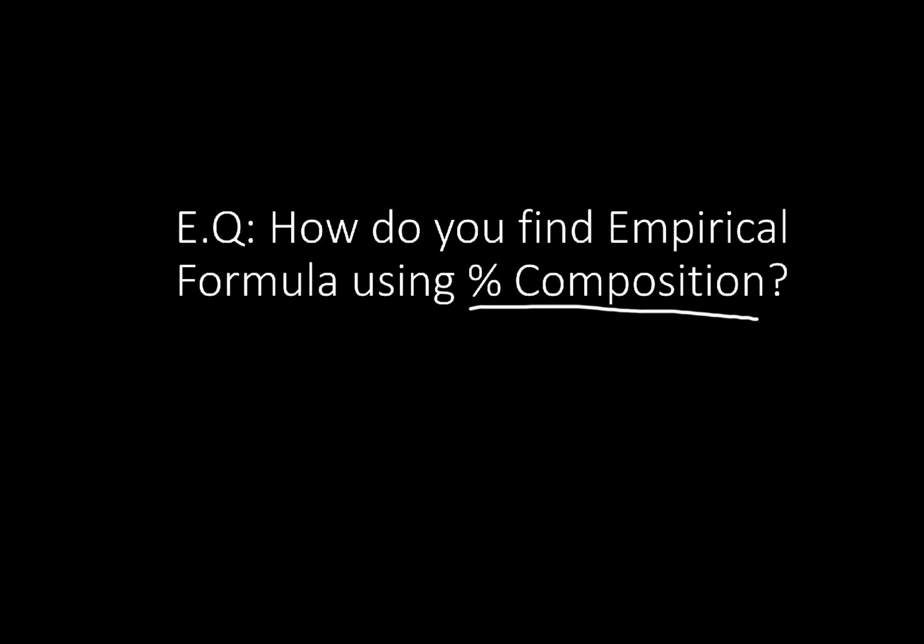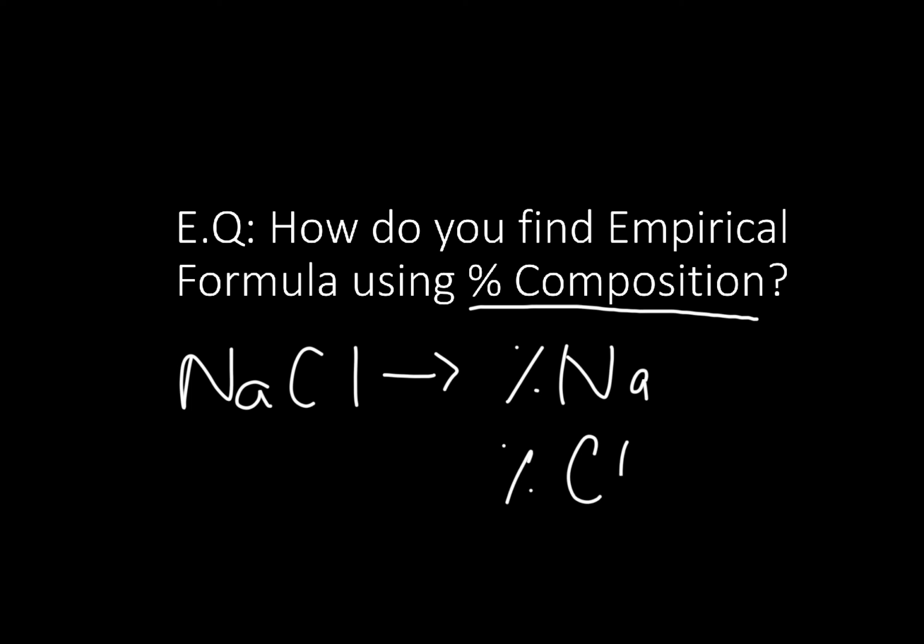This is where you look at a formula and figure out that it has X amount of sodium and Y amount of chlorine. Okay, so this is percent composition. Now we're going to do the opposite direction. We're going to use percent composition to find chemical formulas. Okay, so far this was known and this is what you're looking for. Now this is going to be known and this is what you will be looking for. All right, so let's dig in.